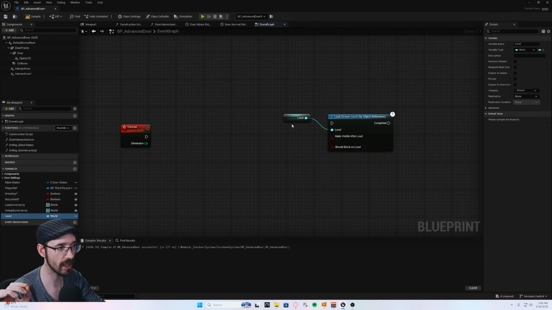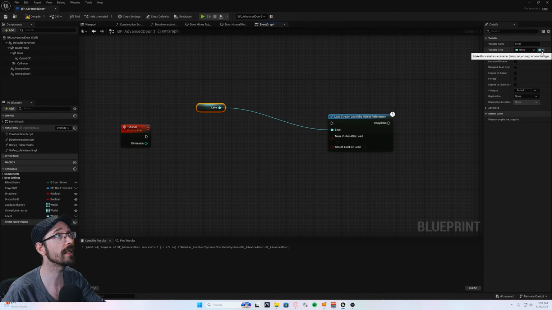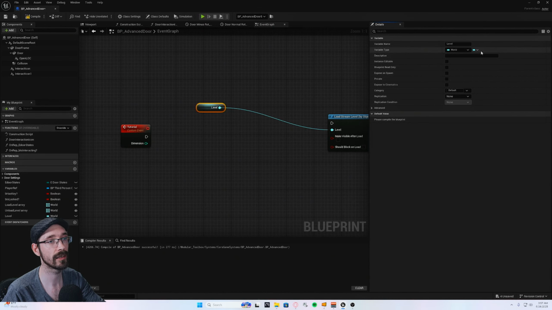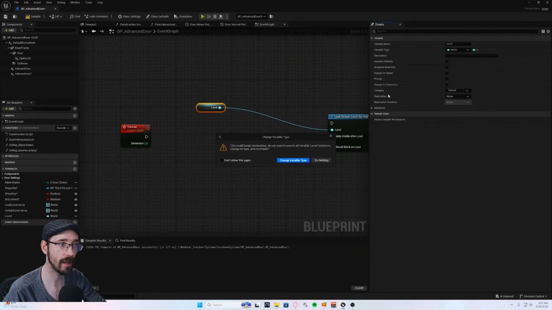Once we have this done, we're not done yet. Go to the level, click on it, and go over here, select this one, and change that to an array. If you only want to make a single map loader, you can keep it, but we don't want that.